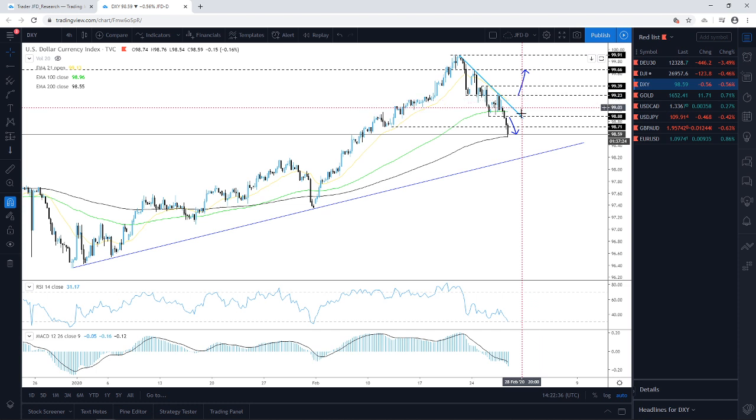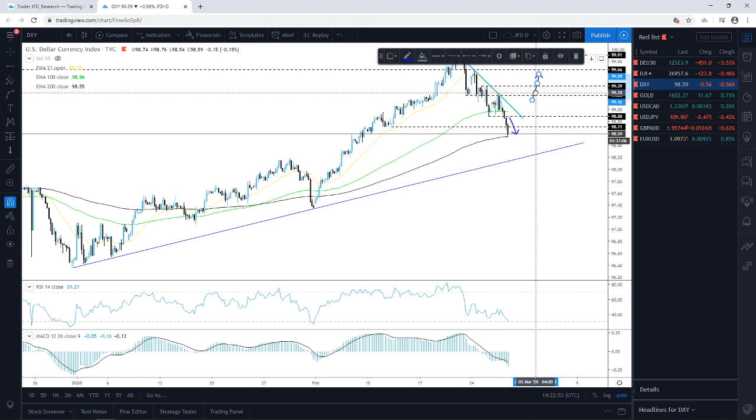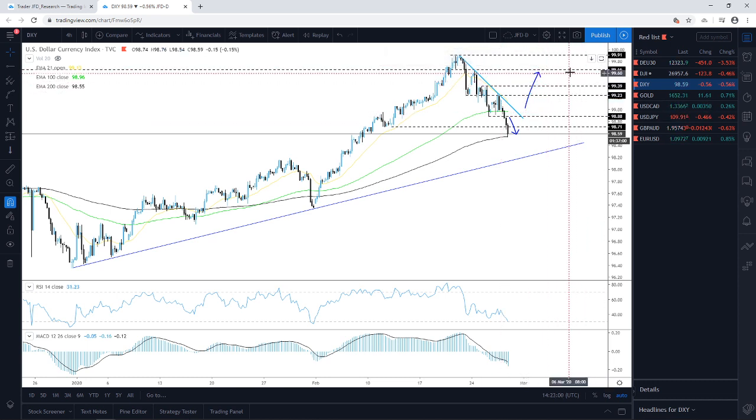In terms of the upside, in case this decides not to travel towards this upside line and decides not to break below the 200 EMA here on the 4-hour chart, if it decides to break this downside line taken from the high of the 20th of February, then yep, this could be a totally different game here, and we could start considering higher levels again, maybe going back towards the 99.66 zone, or even going back all the way towards the current highest point of this year near the 99.91 zone.